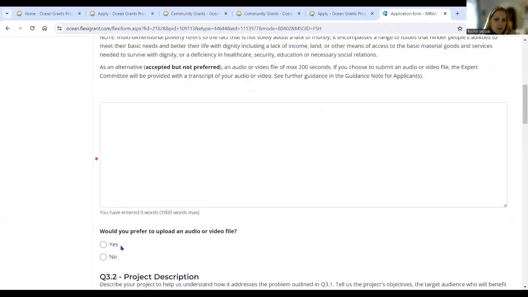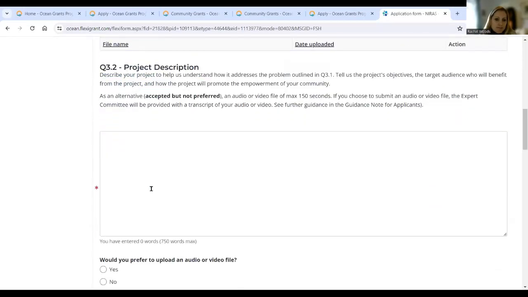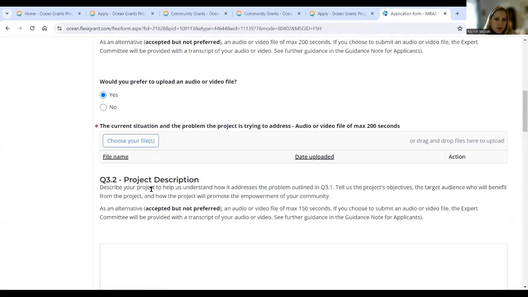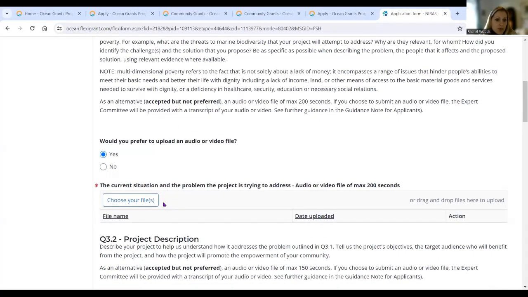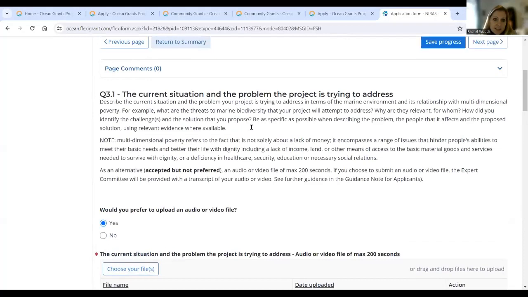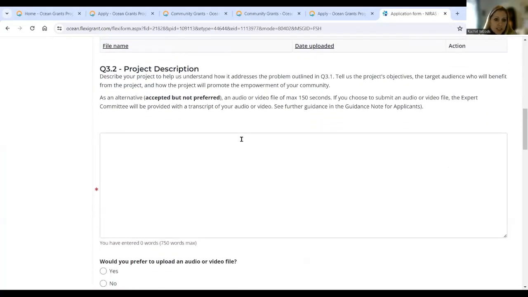If you don't want to upload a video, just click no here. If you do, the word box will disappear and an upload space will appear here, so you can upload your video or audio file to this box. And that's the same for each of the questions in section 3.